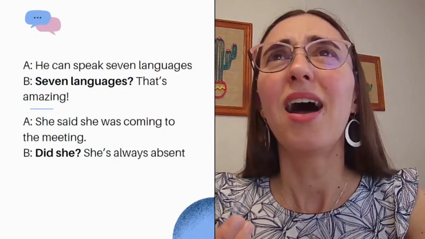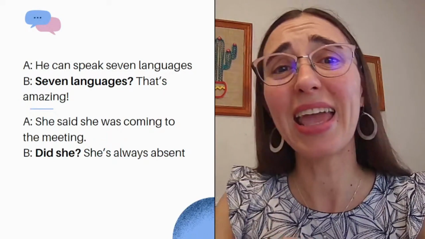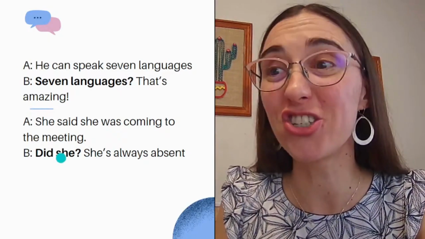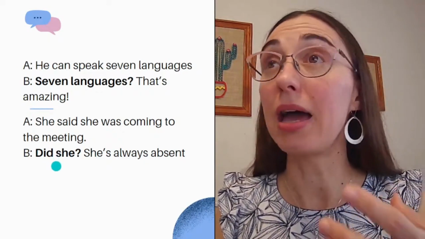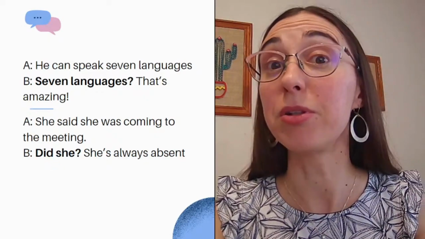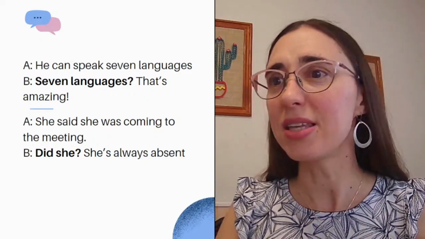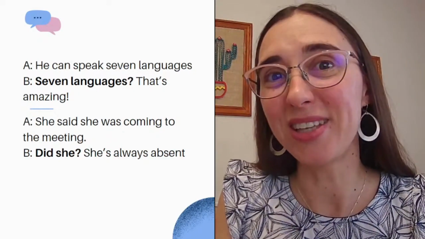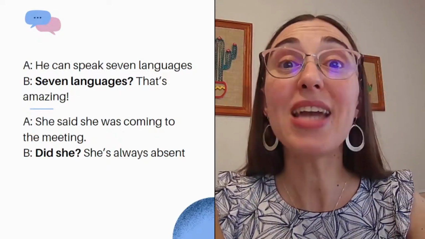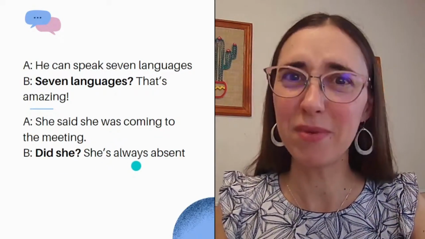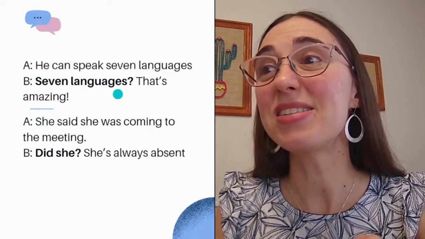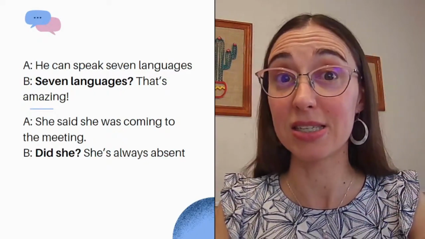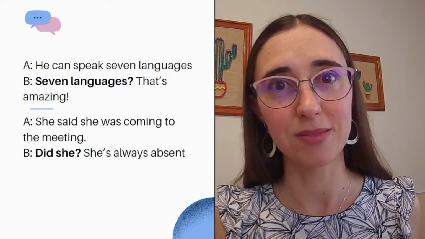It takes practice. How can you practice that? Invent any sentence you want, say it aloud, and then check how you can use an echo question with that sentence, yeah? And use a variety of structures. Say something in simple present, say something in the future, say something using the present perfect, and then check how you can use an echo question to react to that first sentence. It takes time, practice, but it's not impossible. And perhaps this one is a little bit simpler, yeah, because you just take part of the sentence that you found surprising and you just repeat it, right?